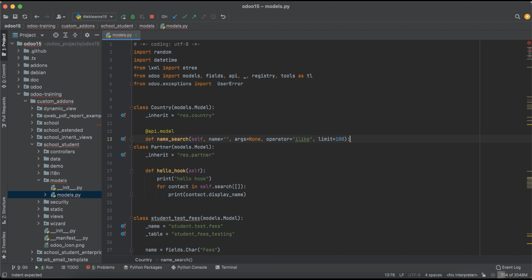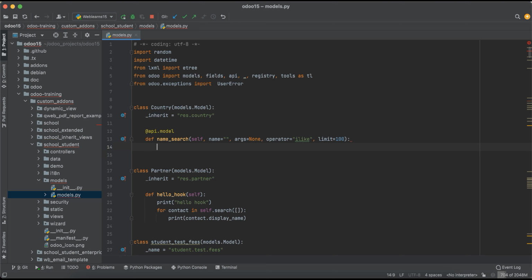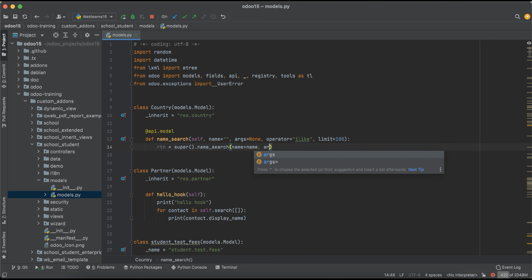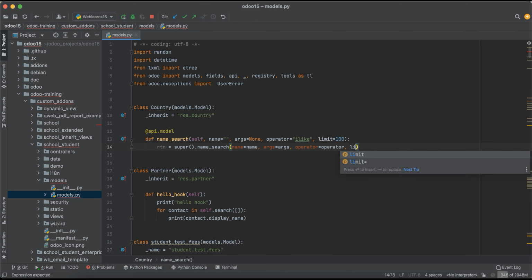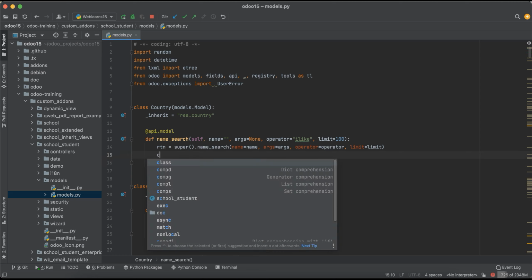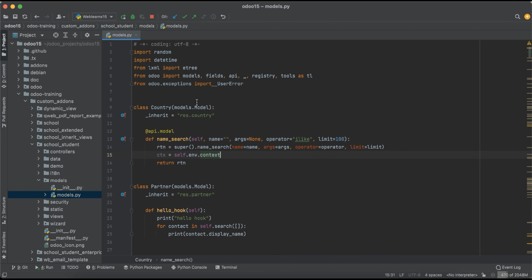Right now it's a limit of 100. Let me call the super method. After that, let's say this method is successfully overridden.